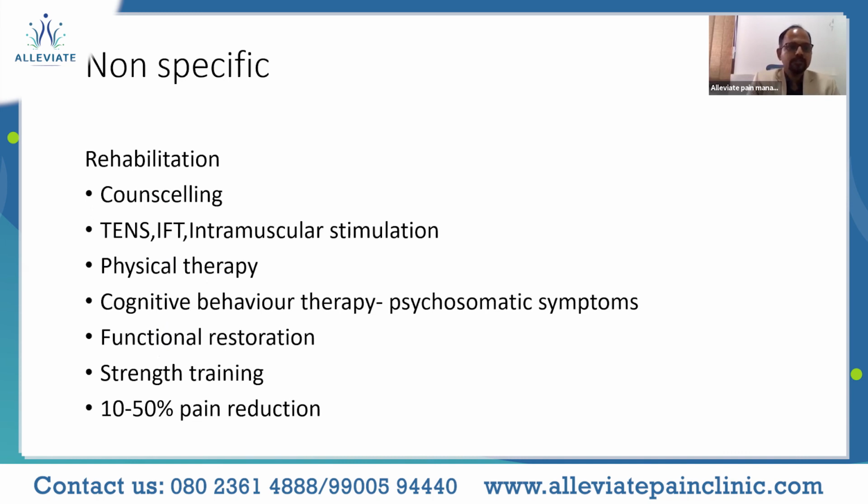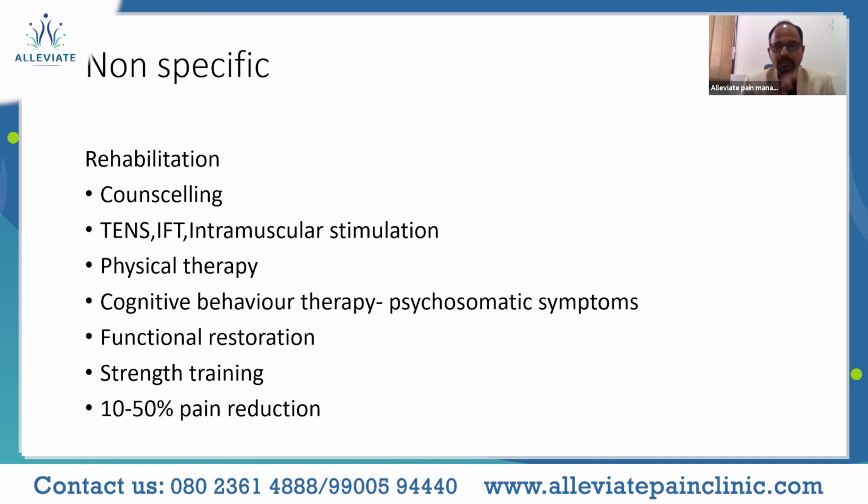So non-specific modalities include rehabilitation, which includes counseling, could be TENS, IFT, intramuscular stimulation, or physical therapy. And most important of that, again, you have to add cognitive behavior therapy, because the psychosomatic symptoms are a big brunt on this particular condition, finally leading to functional restoration. So the functional status up to which the patient wants to be restored has to be evaluated as you're talking to the patient the first time.